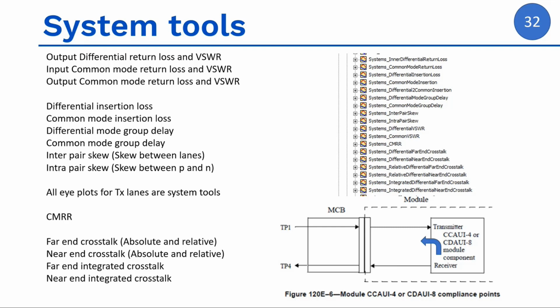We're going to add them. Most of them are return loss, looking from the transceiver, but from inside. And we also have the insertion. We cannot measure the insertion when we are measuring the transceiver; you have no access to what's going on inside. But as I said, during the design you have access to the insertion, and they will have lots of requests for the insertion, whether it's differential, common mode, group delay, or the skew. The skew between the different lines, how much is it, and the skew between P and N.